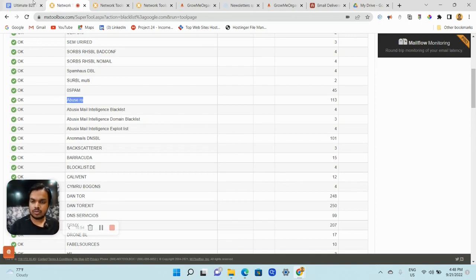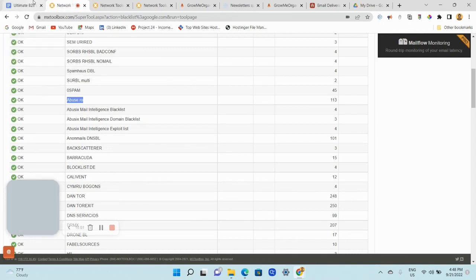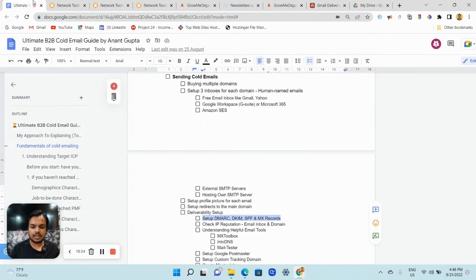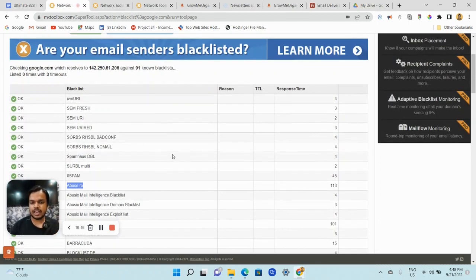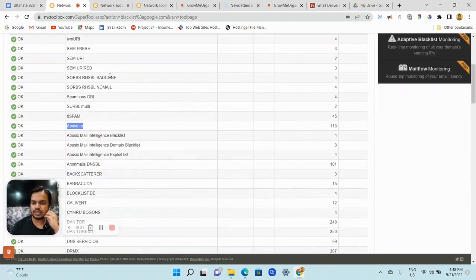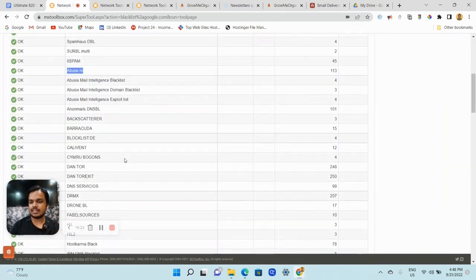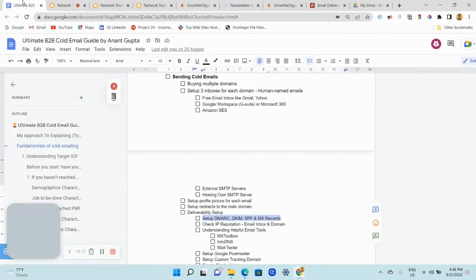So how do we ensure that we are not getting into any blacklist directory? By ensuring all the other best practices. We are not sending spammy emails. We are keeping the best deliverability setups. So if you're already doing all of this, you will not land on any of these problems. But this is where you check it. If your email domain is blacklisted, this is where you can go and check if any company has listed you in their spam directory or not, right?